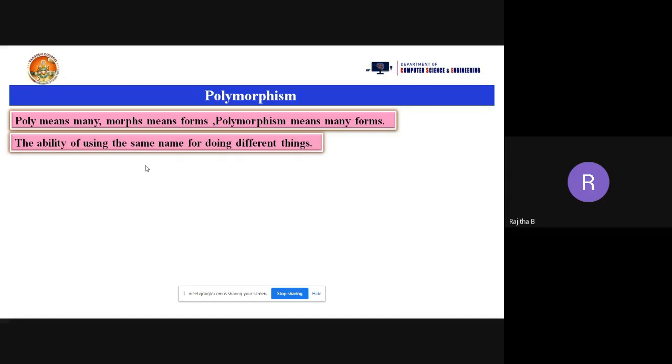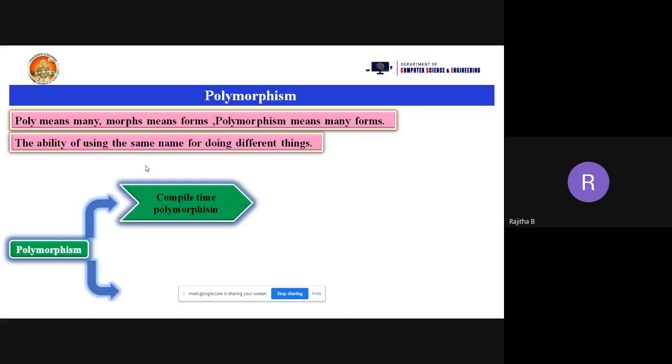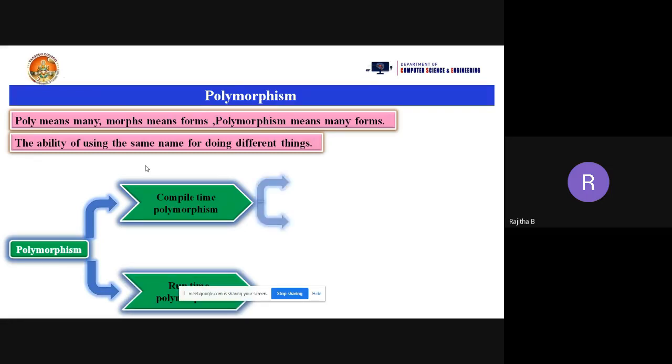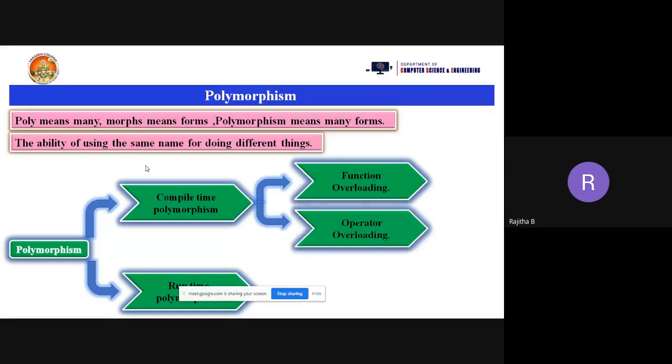Now let's see the polymorphism types here. We have two types of polymorphism, compile time polymorphism and runtime polymorphism. What is compile time polymorphism? Under compile time polymorphism, we have two types: function overloading and operator overloading. Now come to runtime polymorphism.